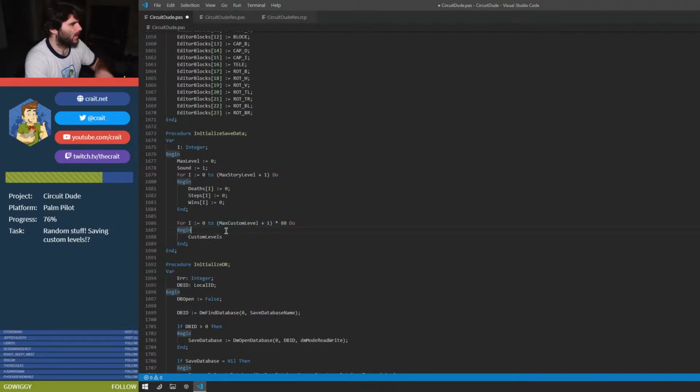We can't say custom levels at I equals blank or something like that, because remember this level data is compressed, which goes back all the way to the beginning of the project. So we can't just do that because blank is uncompressed level data.